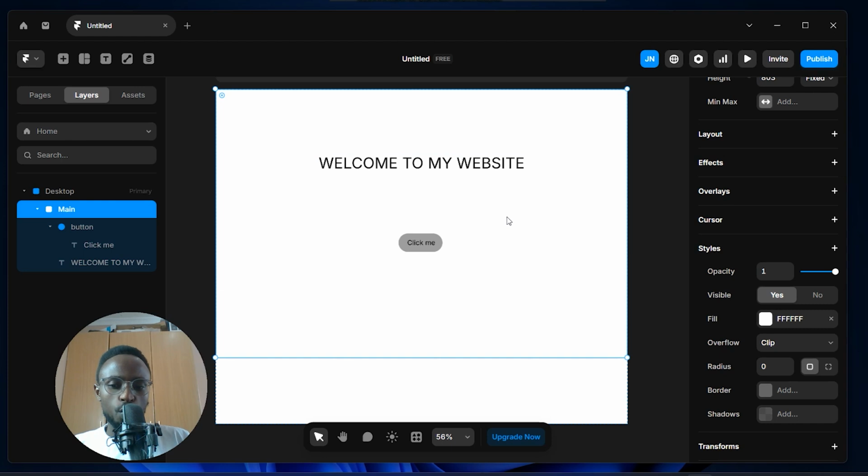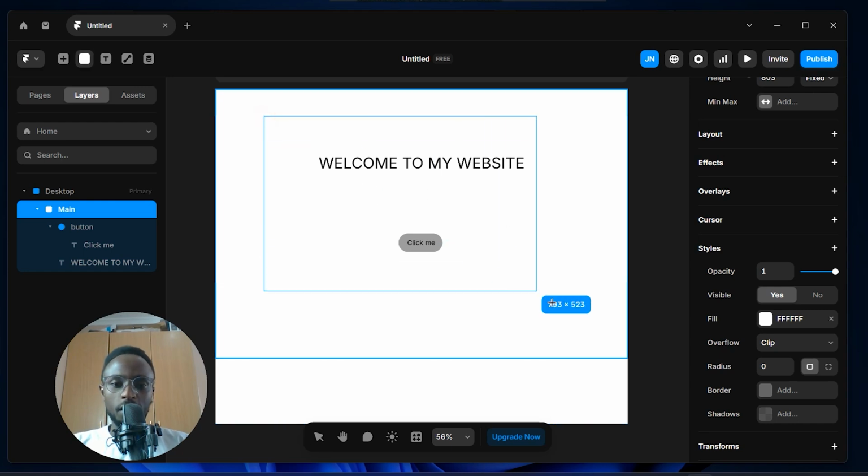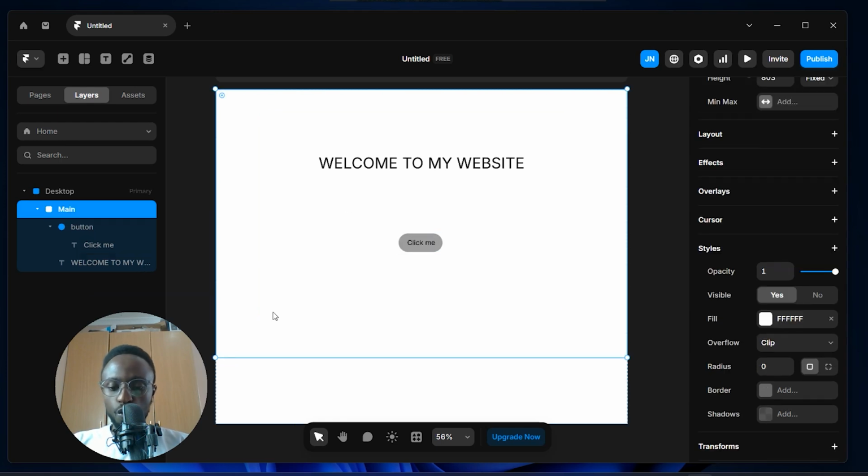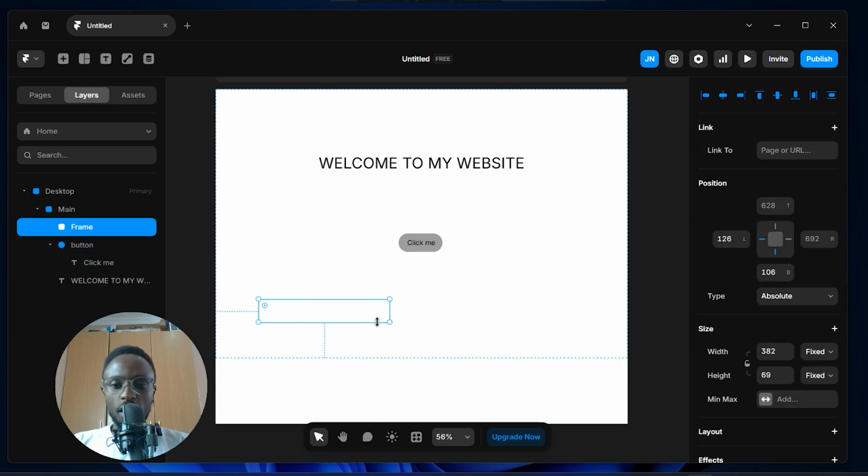So what we're going to do is add another frame which will act as the background of our website content. So I'm going to hold F on my keyboard. I'm going to draw a frame here, and make sure you draw a frame outside here like this. So notice we have this frame, and I'm going to call this my background. So I'm going to name it BG so that we can see our layers nicely named. So I'm going to come here to the positioning type, and this is a bit complex, but you're going to see what I'm going to do here.